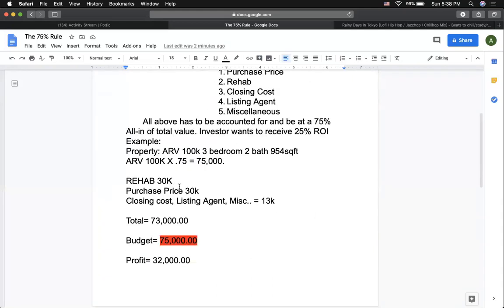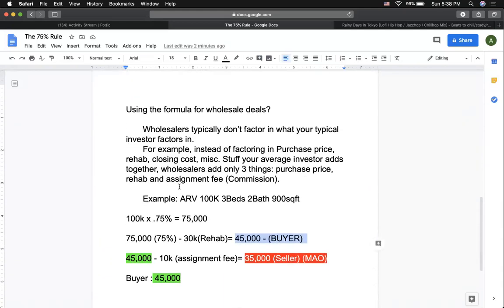Now, I do want to add that when you're using this 75% rule, this is strictly for fix and flip deals. This is typically what all wholesalers use. They use that 75%, but there are buyers out there that do pick up at up to 80%. And if you find a hedge fund buyer or somebody like that who doesn't really care about equity, you can pretty much sell it to those investors at a higher percentage all in. But between 70 and 75% is typically where you want to be on a property when you're factoring in your numbers.